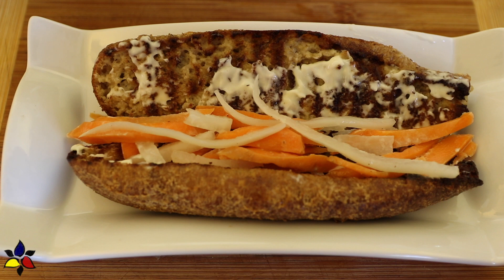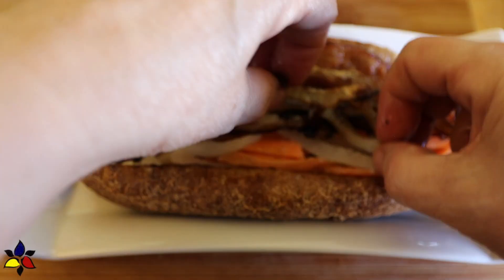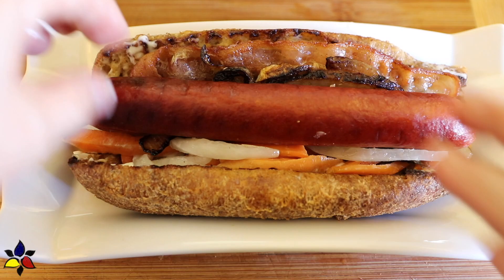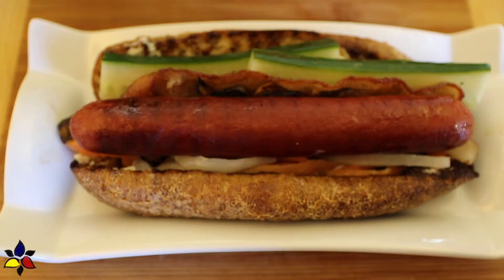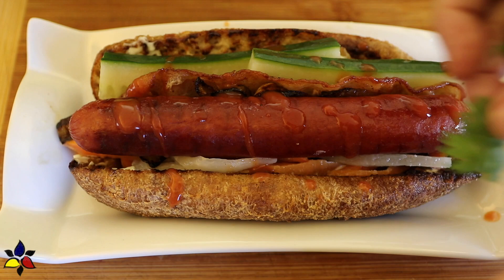Get your two strips of bacon and place them on the mayonnaise side of the open bun. Next, distribute the grilled onion along the bottom center of the bun, then position the grilled hot dogs on top of the crispy onions. Tuck fresh cucumber strips between the bacon and the bun. For a bit of heat, drizzle Frank's hot sauce on top — I don't use sriracha because it has sugar in it.